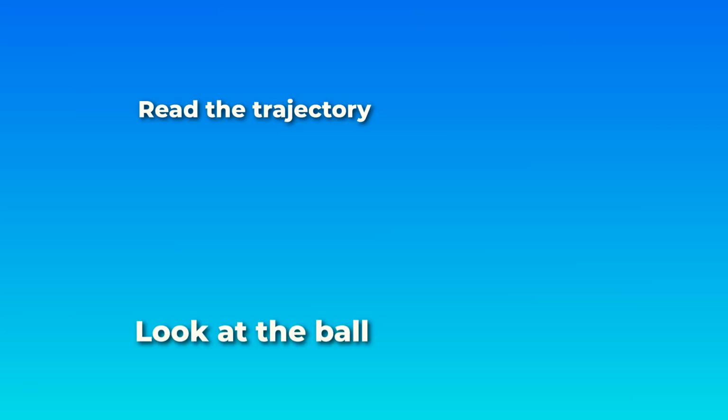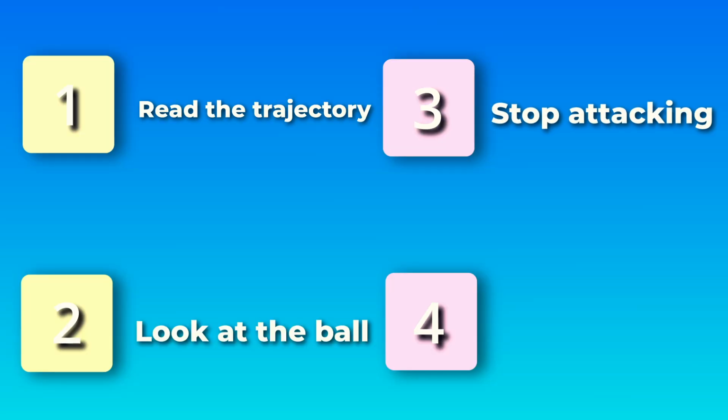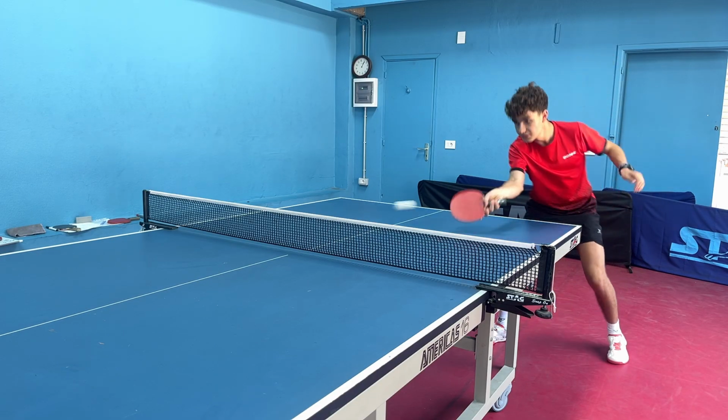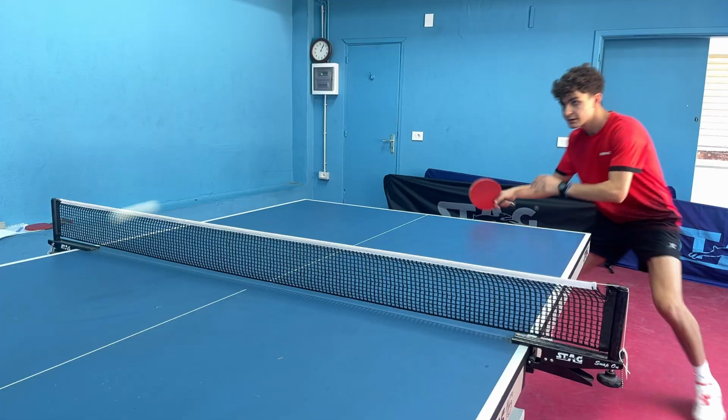Tip number 3 actually seems kind of obvious, but I was surprised how many people do it, including me. And it is to stop attacking. If you don't even know what spin is on the ball, why do you want to attack? You're not sure what spin is on the ball, you're not sure how you should return it, and you're trying to attack. It makes no sense. So make sure you just get it on the table.